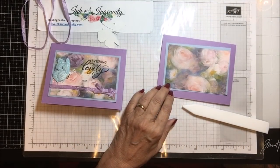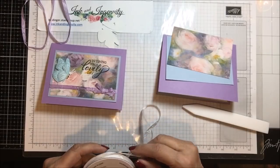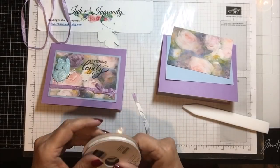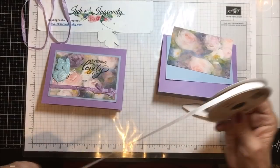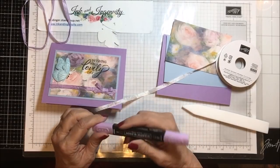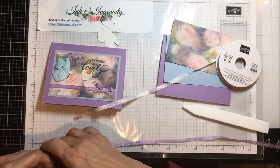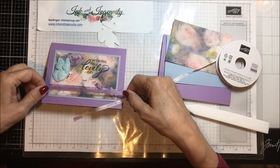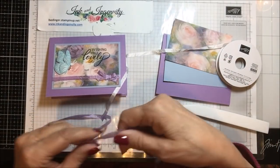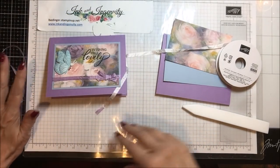Now then, I have taken some of this seam binding ribbon, the white seam binding ribbon. Let me just see, what is it called exactly? It's called Crinkled Seam Binding Ribbon, and it is in Whisper White. And what I've done is I have used my Highland Heather light blend, and I have colored, I think it's about 25 inches of this ribbon ahead of time, because we need a piece to go across here, we need a piece to go across on the inside, and then I need a piece to make my bow. So that's probably more than I need, but I want to make sure I have at least enough.